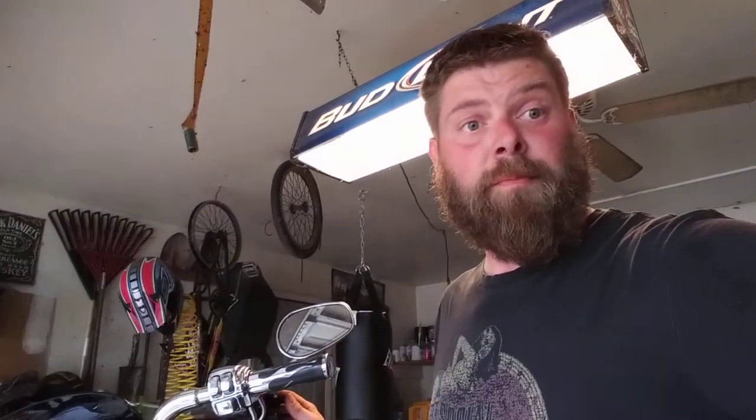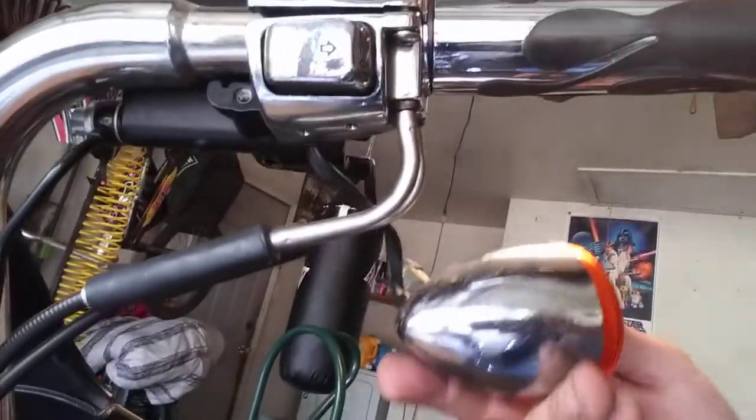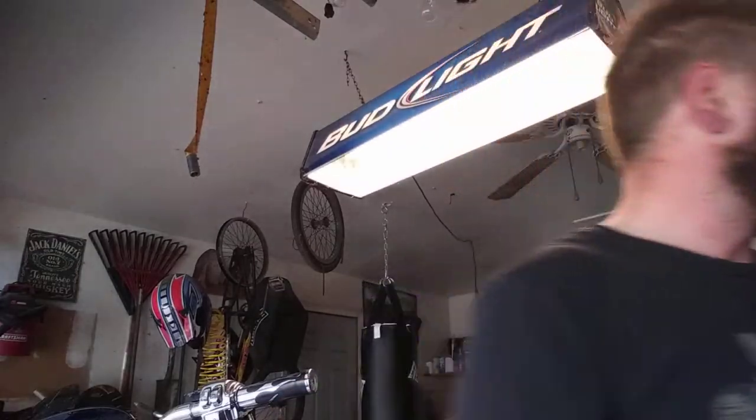Give me just a second. Okay, so what I had forgotten to do was remove my mirror, because on a Harley, your brake master cylinder also holds your turn light and your mirror. So I got that broke free real fast.